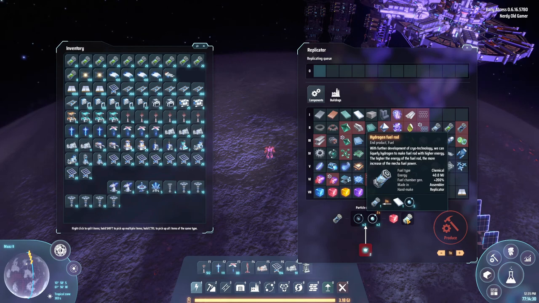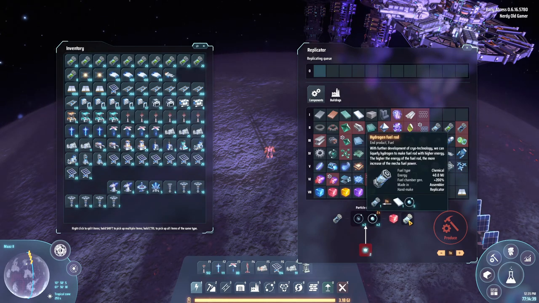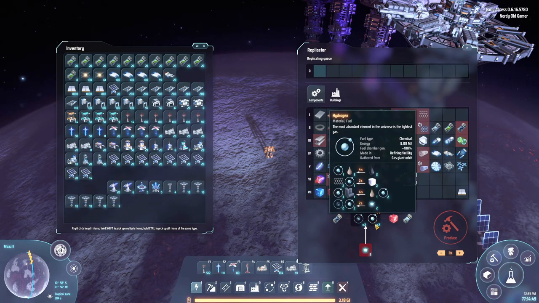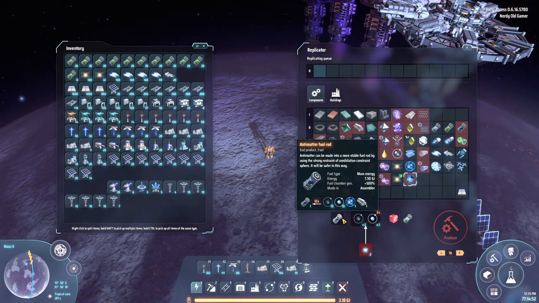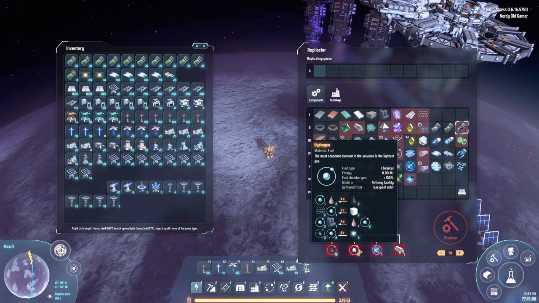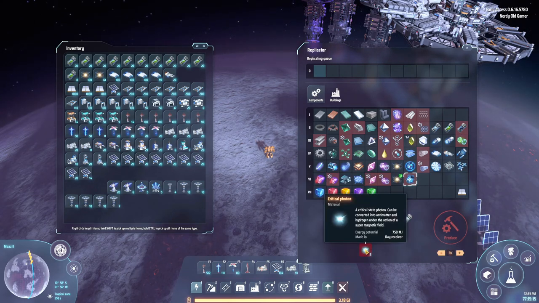Okay. How is the critical photon used in the hydrogen fuel rod? I guess it's the hydrogen that's used there. Okay. So the antimatter fuel rod takes the annihilation constraint sphere, which take particle containers and processors. More processors. It takes some titanium alloy, some hydrogen, and the antimatter. How did we make the antimatter from the critical photons made in the ray receiver?